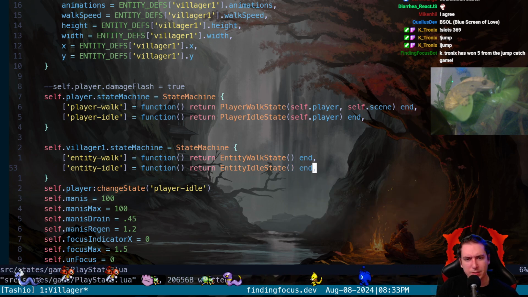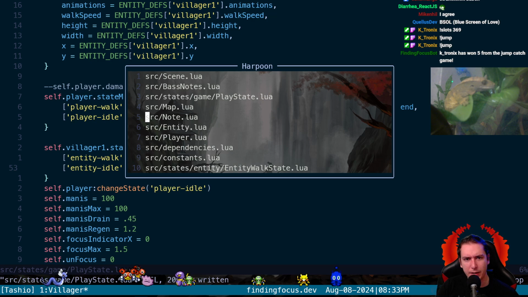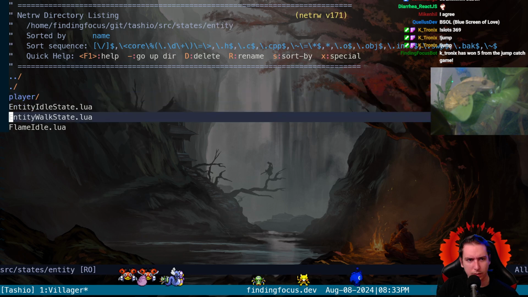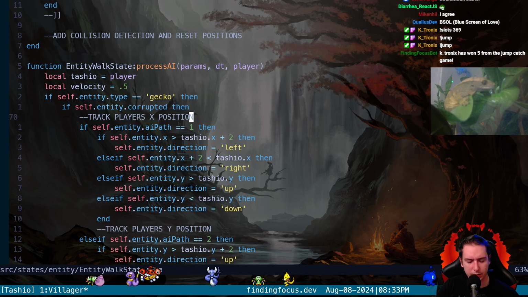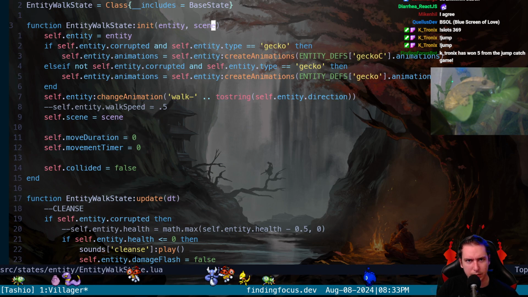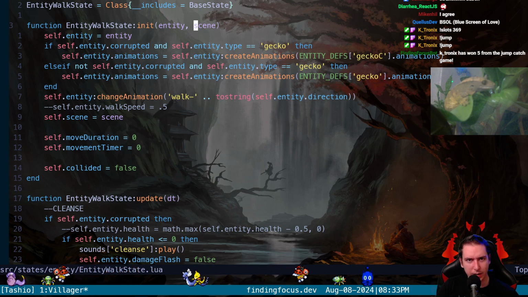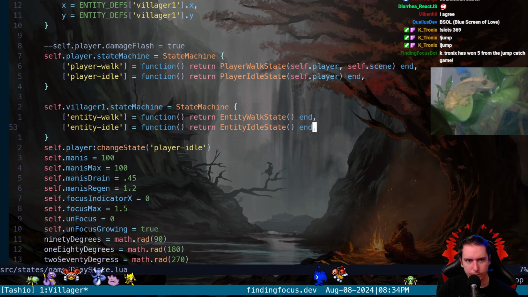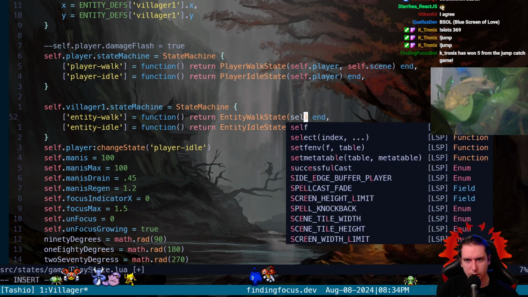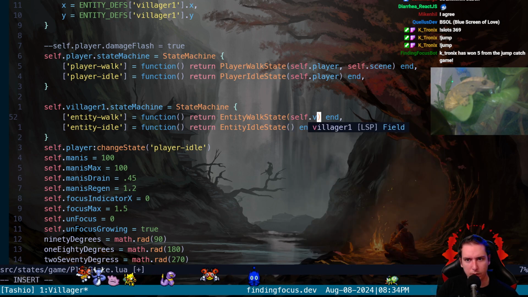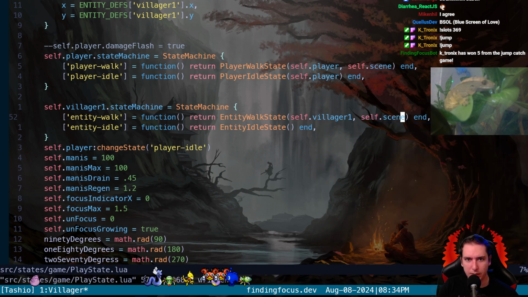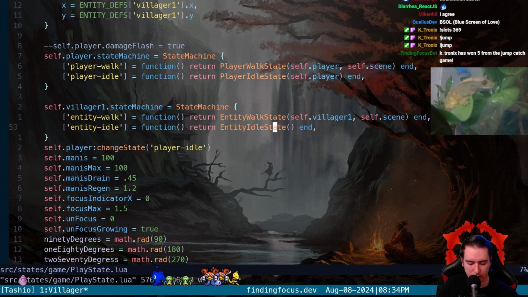Okay. Let's take a look at what entity states we've got. I believe it's entity walk state, entity idle state, and it takes in the entity and the scene. And then let's see what the idle state does.